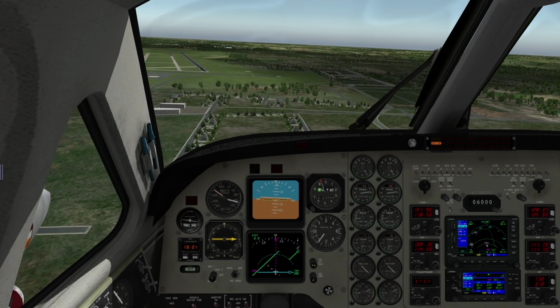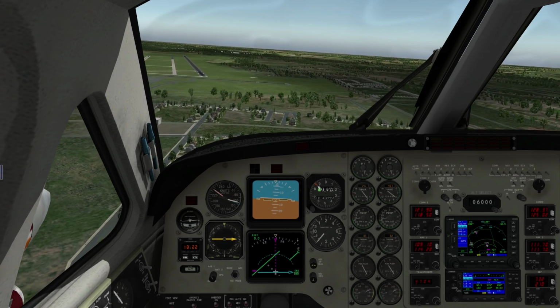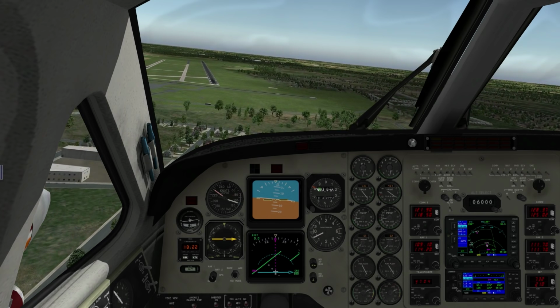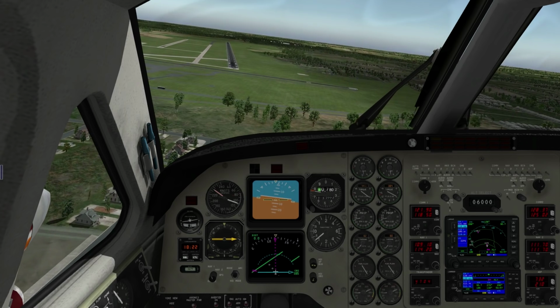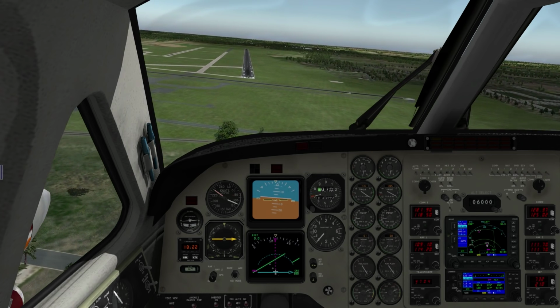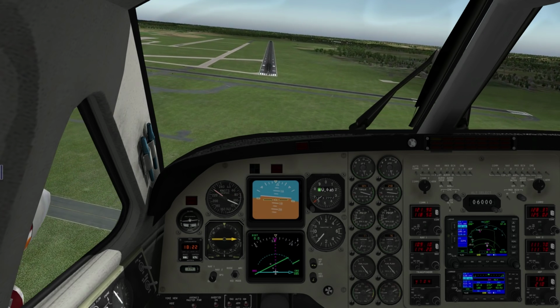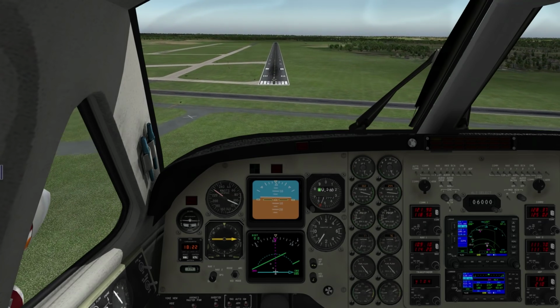Lining up here. I turned a little early, not too bad. Adding our power in. Getting a traffic advisory there for something. I'm not sure what exactly. Nope, no VASIs or PAPIs on this one, so not a big deal. Let's fly ourselves on down here. We got plenty of runway.